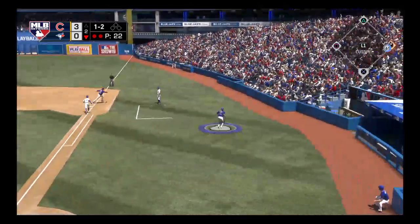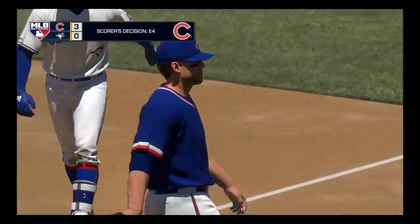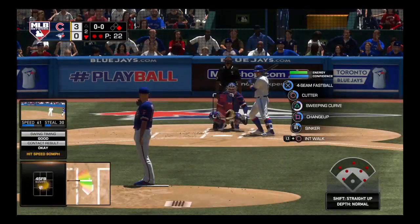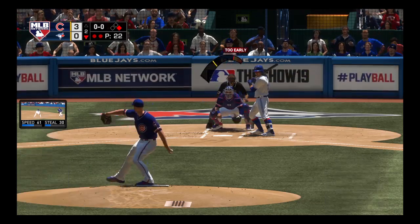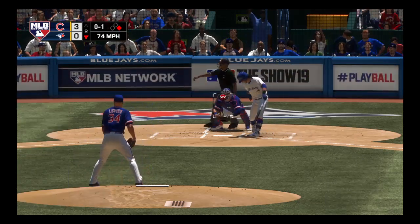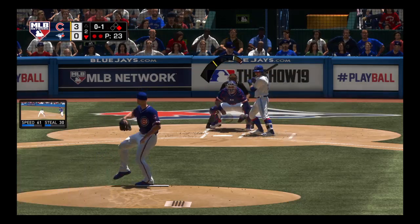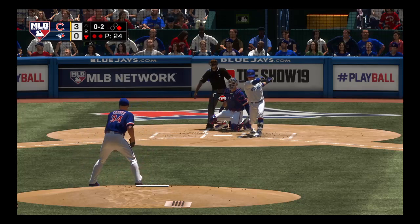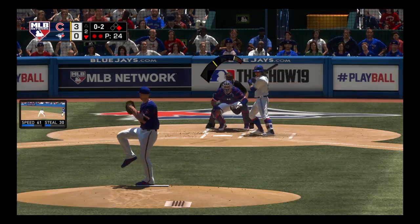Oh, and it's over his head at first. Man, this throw is nowhere close. As we take a look at it, you can see it sail high and down the right field line of the bag. Not sure if he rushed the throw or he just lost the grip as it left his hand, but he's not going to be happy with himself about that throw. Hey, he got away with that one right there. If he's going to live up there, spinning it up top of the zone, he's going to get hurt.